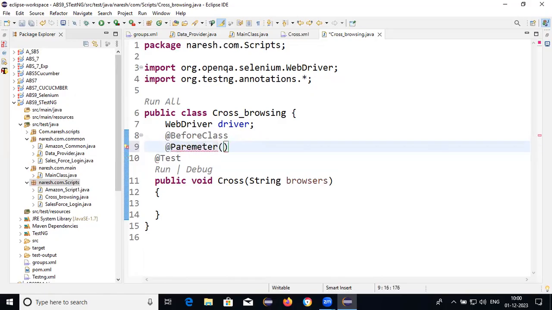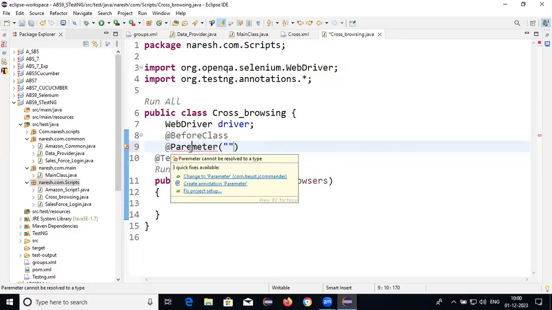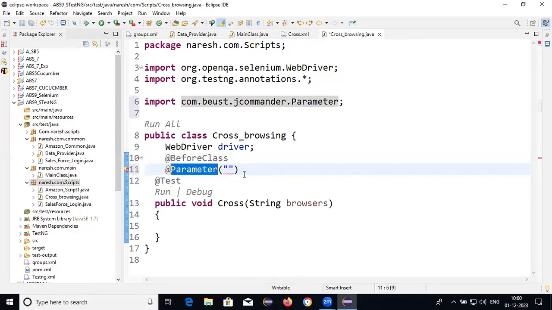That is Parameters. And here we need to provide browsers.